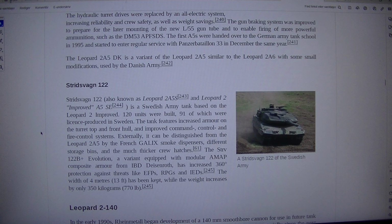and Leopard 2 Improved A5SE, is a Swedish Army tank based on the Leopard 2 Improved. 120 units were built, 91 of which were license-produced in Sweden. The tank features increased armor on the turret top and front hull, and improved command, control and fire control systems. Externally, it can be distinguished from the Leopard 2A5 by the French Galix smoke dispensers, different stowage bins, and the much thicker crew hatches.